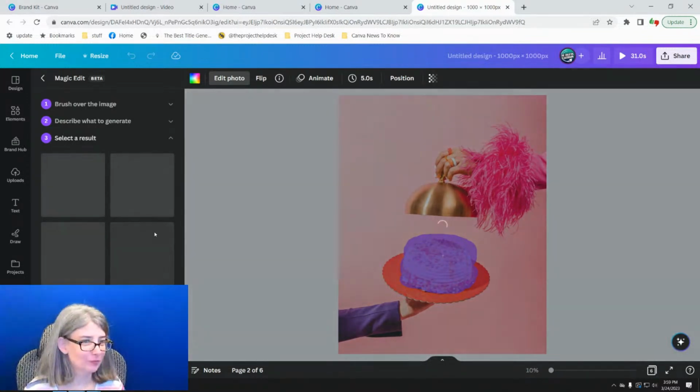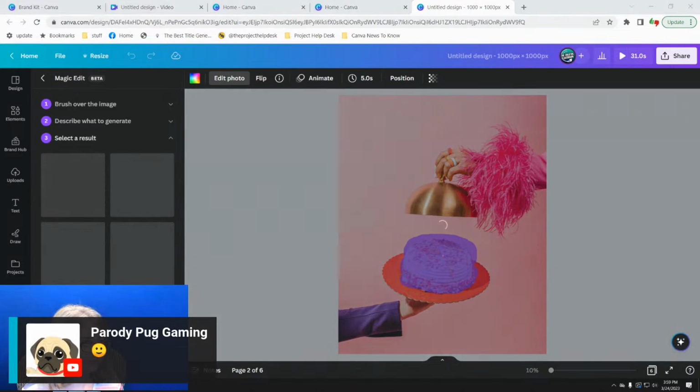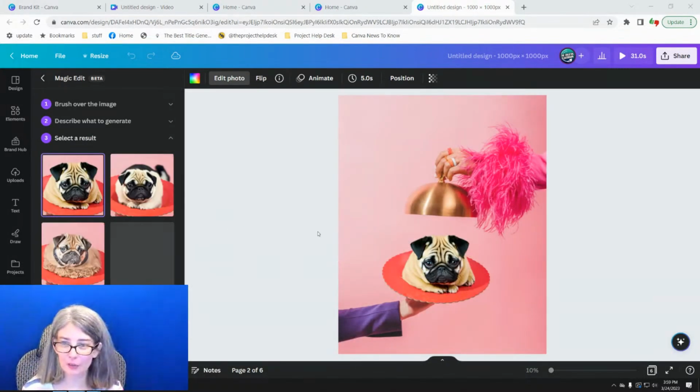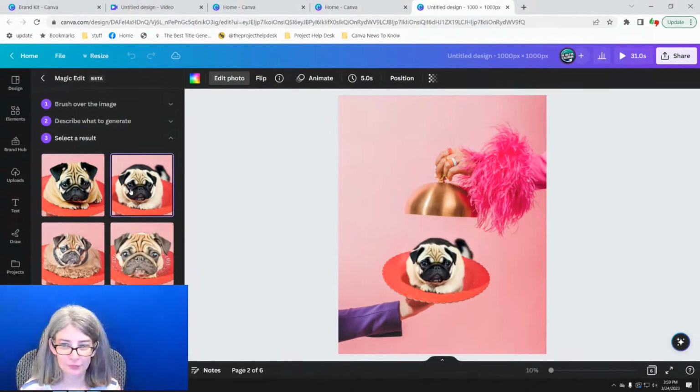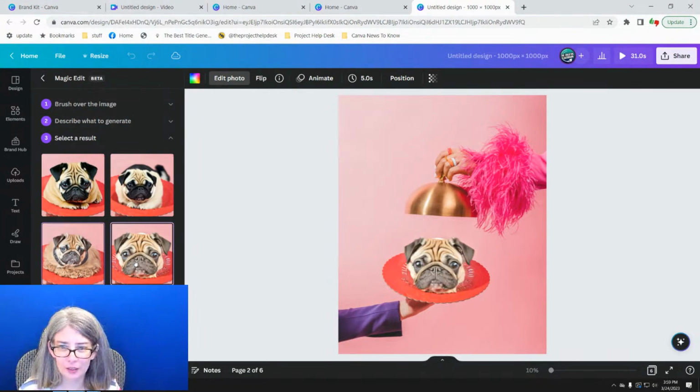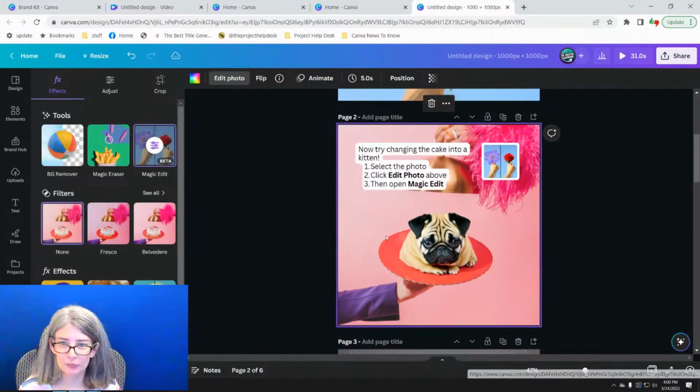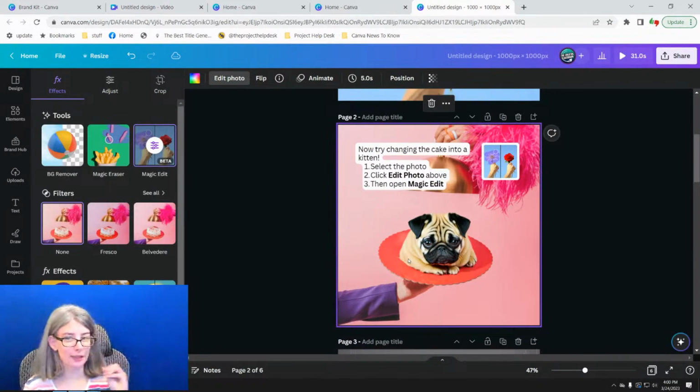I knew you'd appreciate that. It's taking a little bit. Look, there's a pug. Oh, that's kind of cruel. I like this first one the best. Now I'm going to click done. And now there's a pug on a plate.